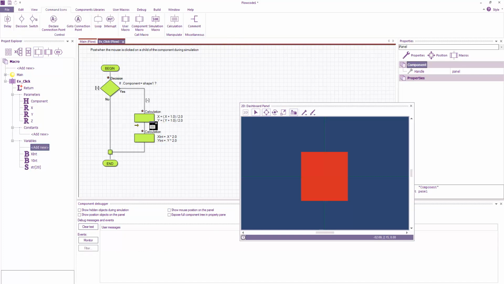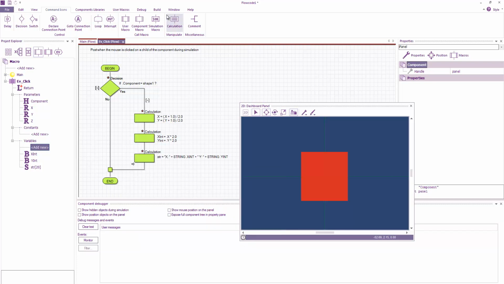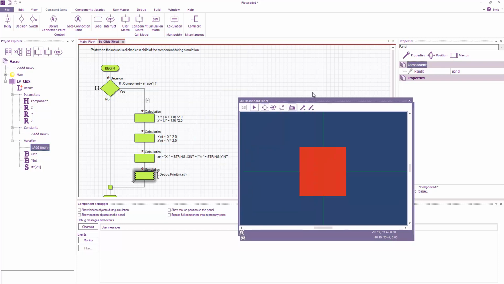For my string, I want to say .str is equal to x plus string dot x int plus y plus string y int. And then I want to call the debug print line with the parameter my string variable.